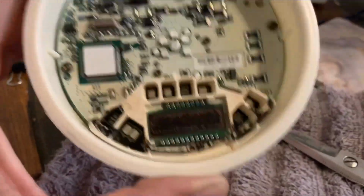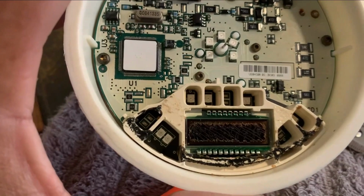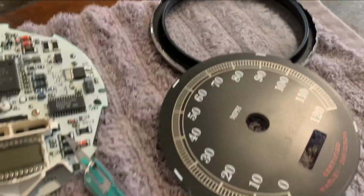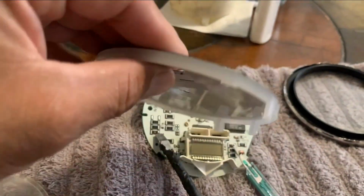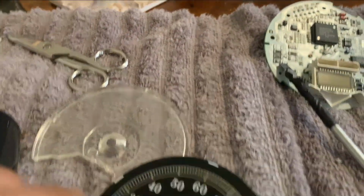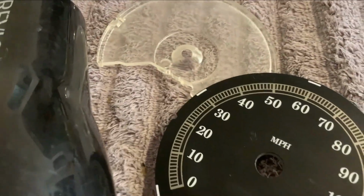So now my goal is, now that I'm looking at the LED screen here, and in the old, this is on my bike, the LED screen doesn't match. I was gonna attempt to swap them out, but no, they're not compatible whatsoever. So what I'm gonna do is just swap out the dial. So what I gotta do here is remove it off this backing and apply it to this one. So I'm gonna take a hairdryer to it and see if I can melt the glue a little bit and see if I can transfer it over.